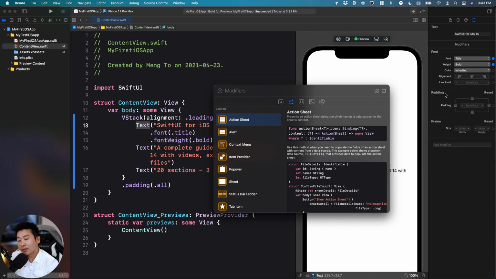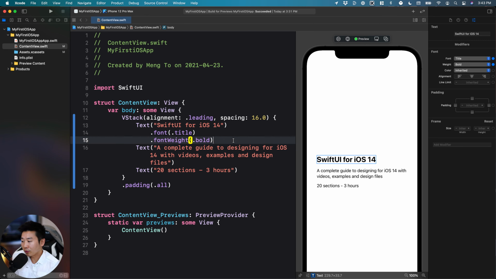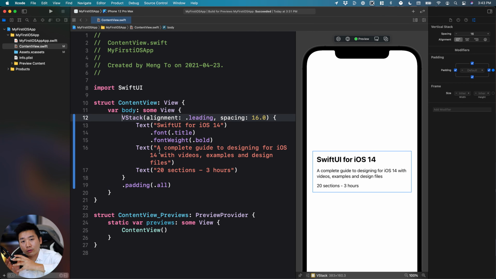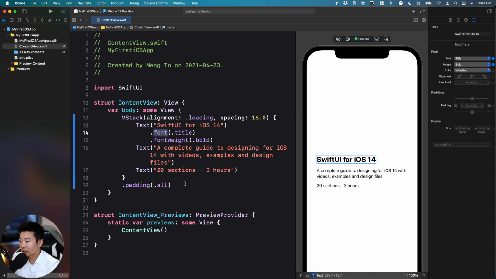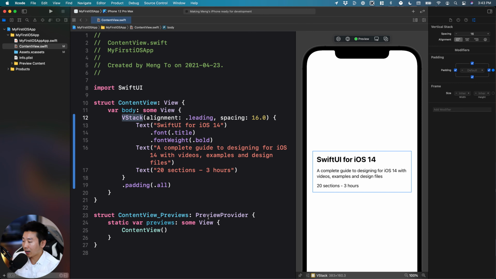But the curious thing that you need to understand about SwiftUI is that everything happens in one spot. In CSS, you have the structure of HTML, then the logic code, and then the CSS file, which are all separate. But in SwiftUI, everything is in one place, which means that your text is styled by the modifiers, and it's contained by the VStack.